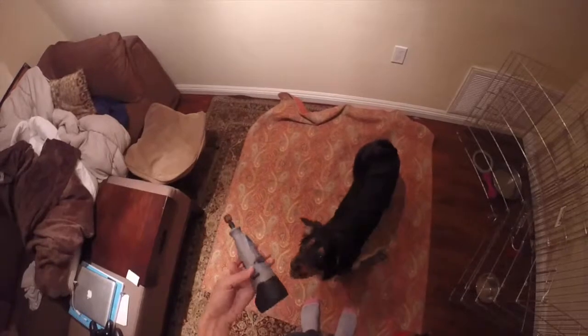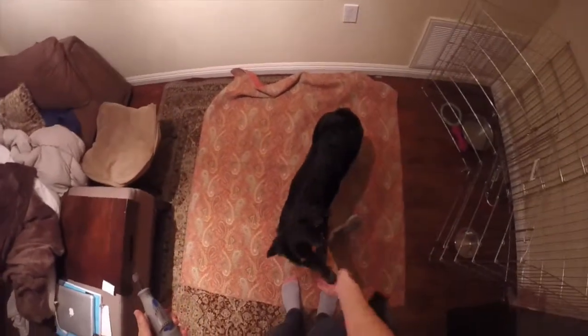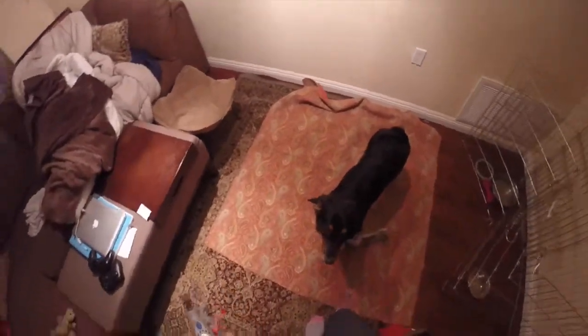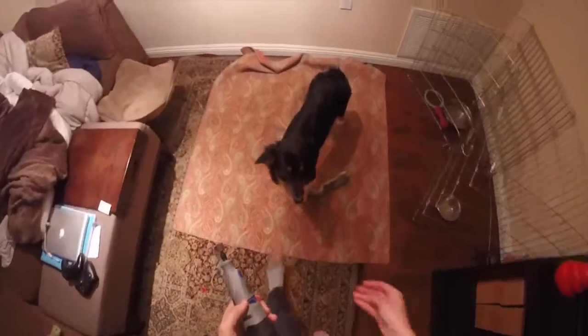And if your dog has been Dremeled before, they might have some fear of it. Initially, you can just bring it out, and they see it. They look at it. Yes! And then that's all you're going to do for the day. You would do that for several days until you get to the point where every time they see this, yes, good job!